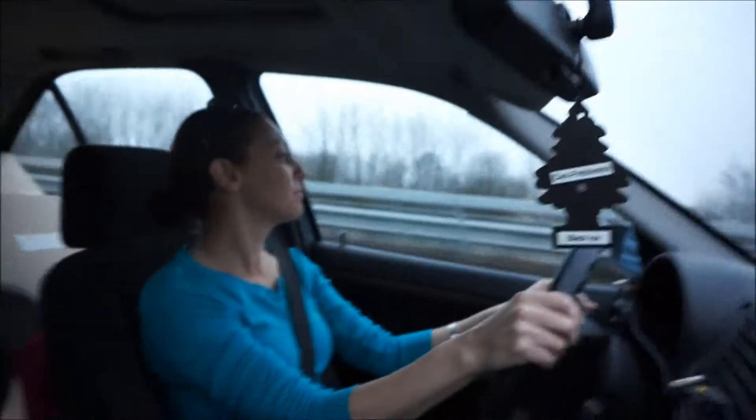We just drove to Belgium to get my kitchen island that Ikea in Germany, both locations, did not have. This is Rachel and we finally got the kitchen island and fit it in this car, barely. It's on the window on that side and on the window on that side, and we are now driving back to Germany and we may have to exit soon.